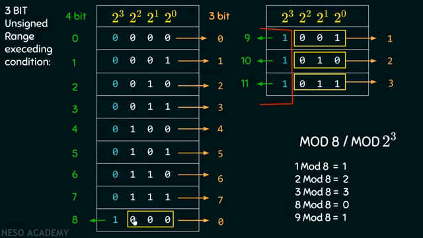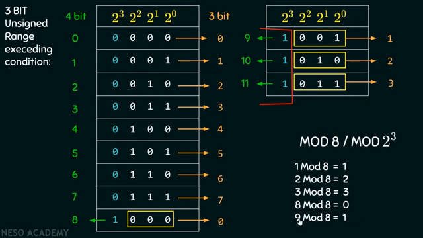This is because if we try to represent the value 8, why are we getting the value equal to 0? Because we apply 8 mod 8, which is equal to 0. Mod gives us the remainder, and this is the difference between a division and a mod function. Division provides us the quotient as a result, and mod gives us the remainder. Therefore, when we take 8 mod 8, we get the result equal to 0.